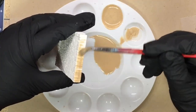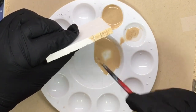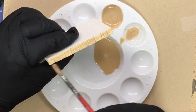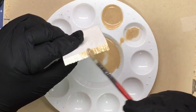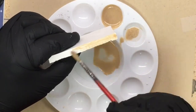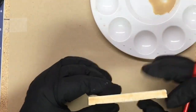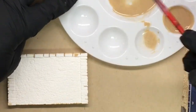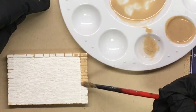We're going to start at the edges and just work our way around the structure, making sure we get it on evenly and don't miss any places. This color is just going to be the foundation color that we'll build on as we paint the rest of the casting. I start with the outside edges, then go to work on the front of the outside stones — same light mixture — making sure we get it covered all the way.